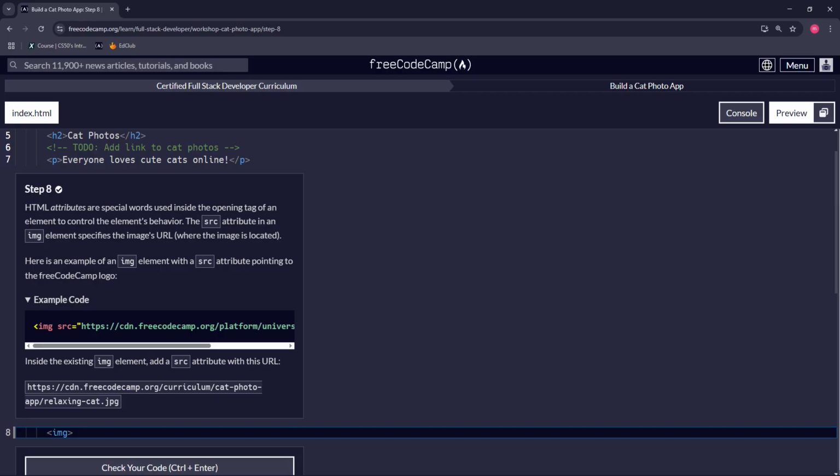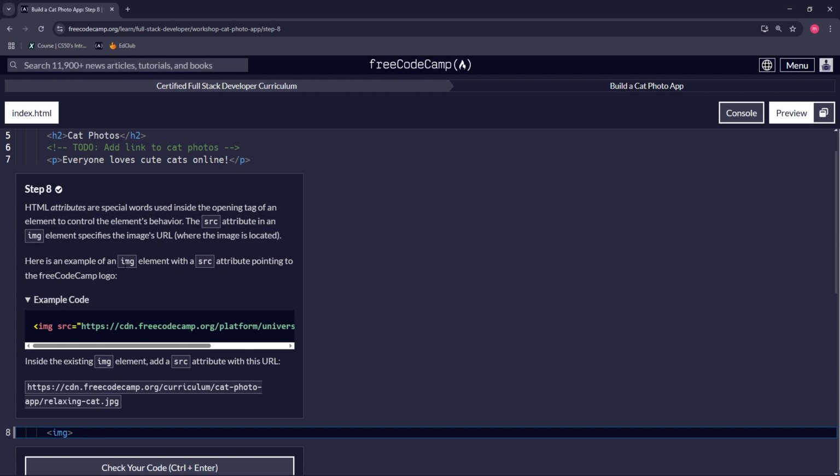they said. HTML attributes are special words used inside the opening tag of an element to control the element's behavior. The src attribute, so the src, these are called attributes. I didn't know that. The src attribute in an image element specifies the image URL where the image is located.